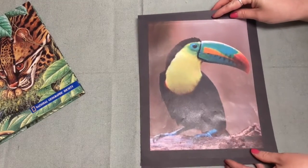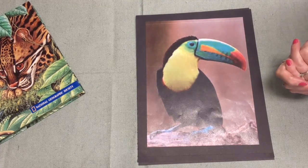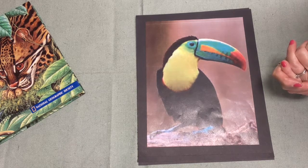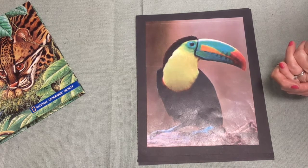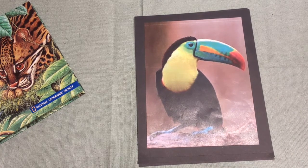Now toucans build nests in hollow trees. And they have babies in these nests after 15 days of sitting on the eggs. The babies stay in the nest for 2 months while the mom and dad toucans take care of their babies. And so those are some little fun facts about toucans, and I am ready to move on to the next part.